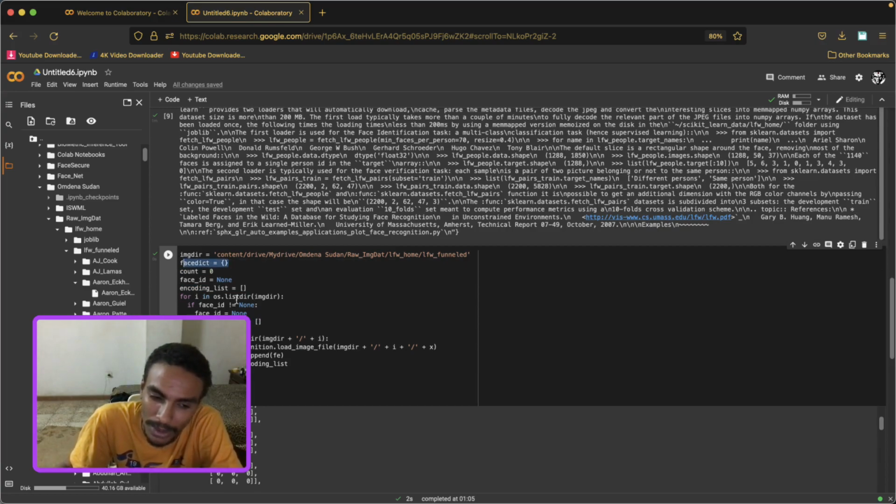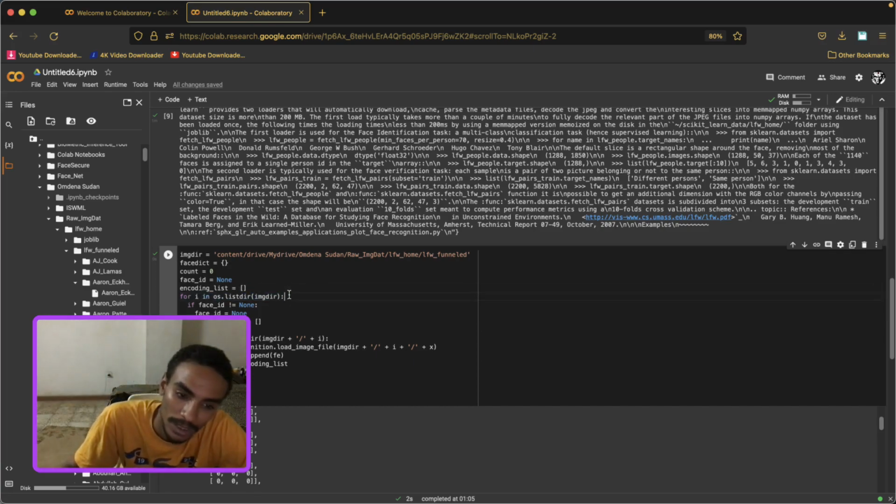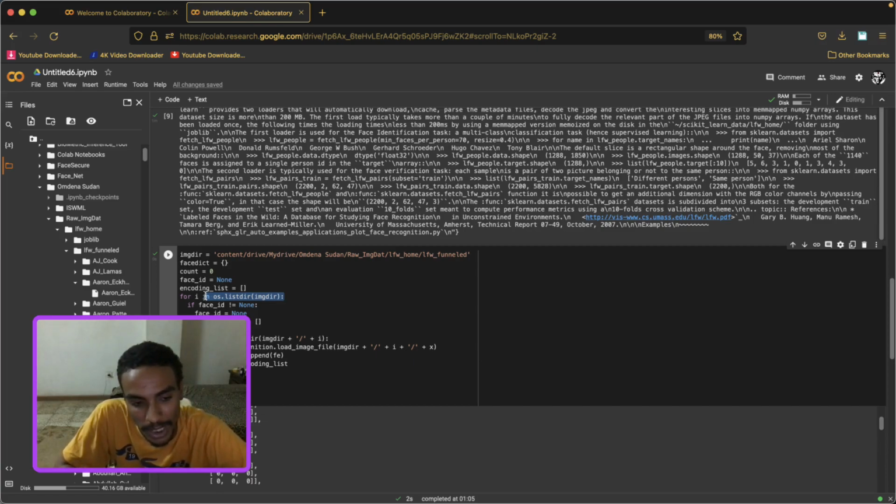I'm not sure. Anyhow, for i in os.listdir, os.listdir is a function of the OS module, which allows us to list directories of a specific path and return them as a list. So here we're using the for loop. A for loop requires an iterable. An iterable is a sequence or range of objects, not just one object. So it could be 10 objects, and for i in the 10 objects, print i.